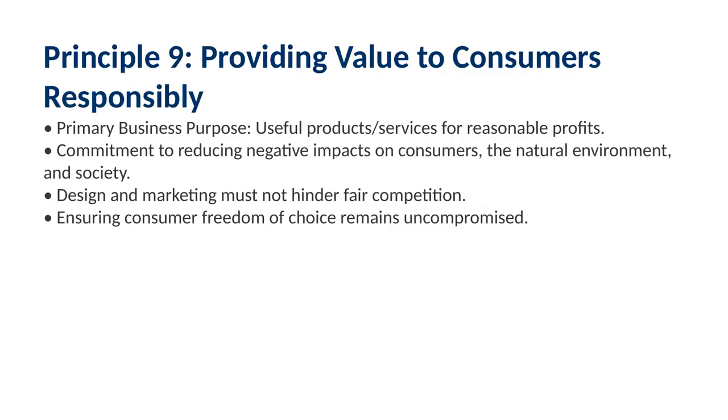Now, let's move on to Principle 9, which is a critical one, providing value to consumers in a responsible manner. At its heart, the primary purpose of any business is to provide useful products and services in exchange for reasonable profits. But responsible is the keyword here. There are several core elements you need to remember for this principle. First, entities must actively work to reduce the negative impacts of their products on the consumer, the natural environment, and society. When they are designing or marketing these products, they must not hinder fair competition or the consumer's freedom of choice.